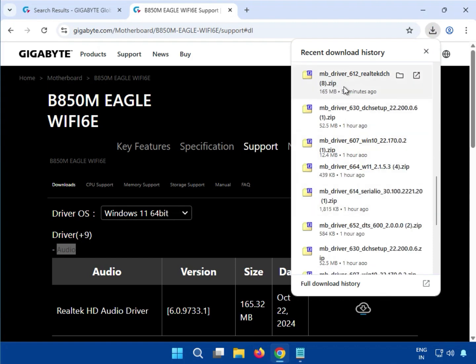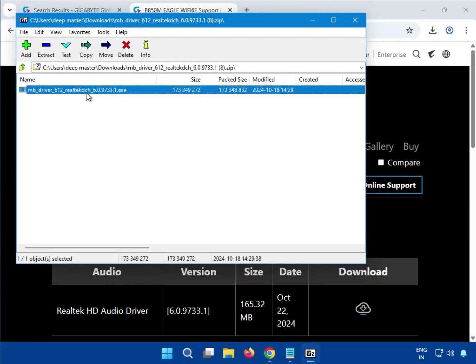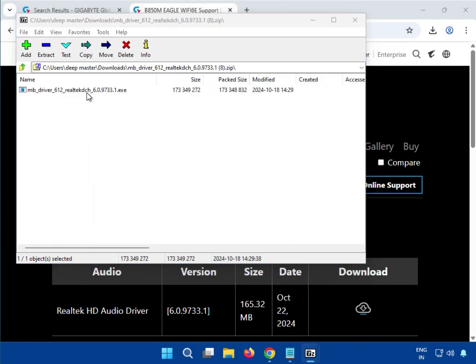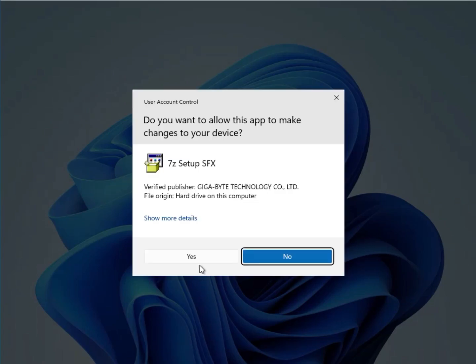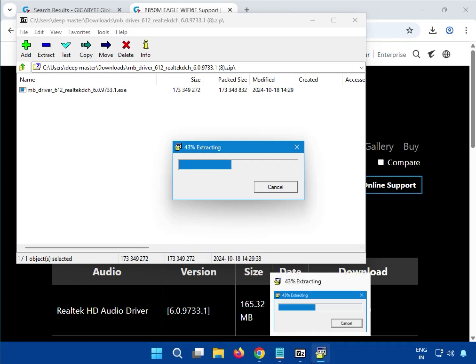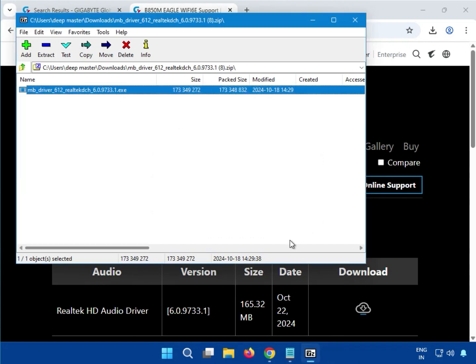After it is downloaded, just single click, and this is extracted data, double click. Click to yes. So it will close automatically, means it is done.